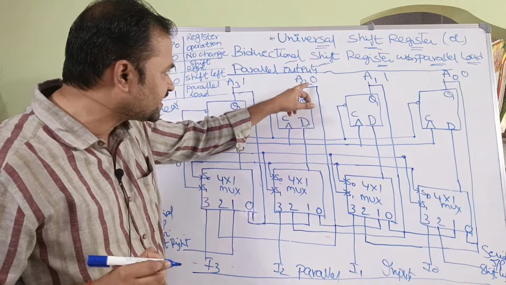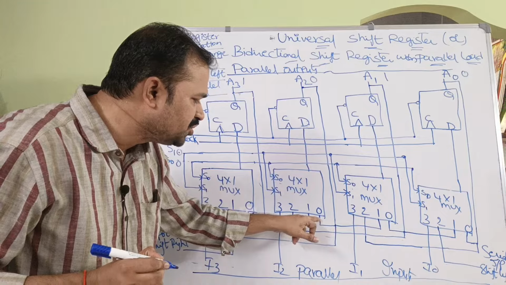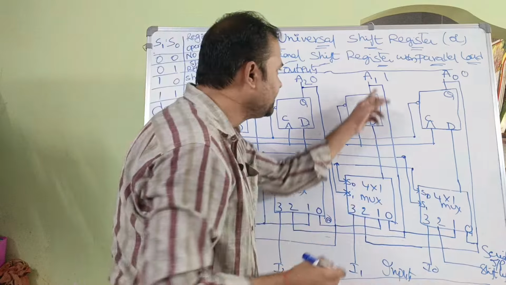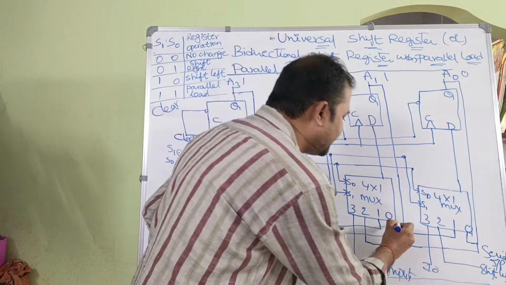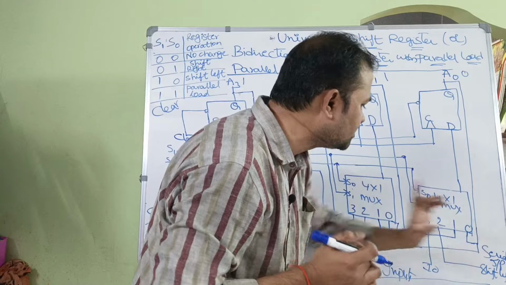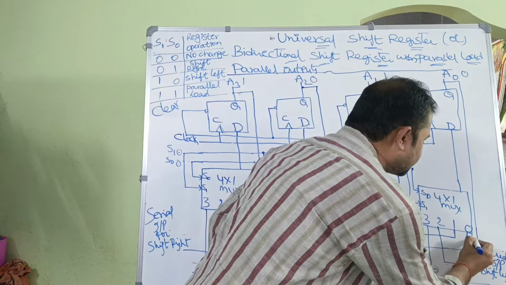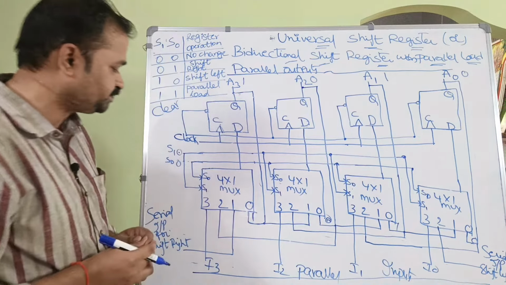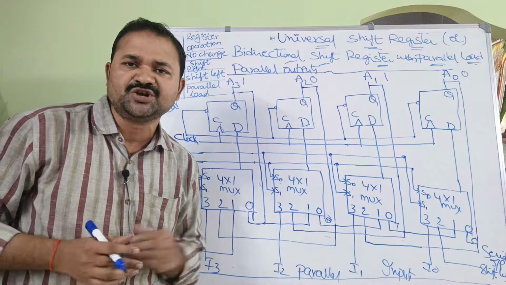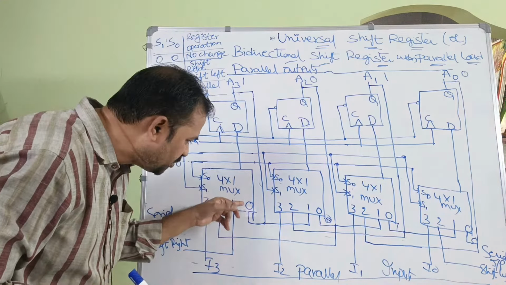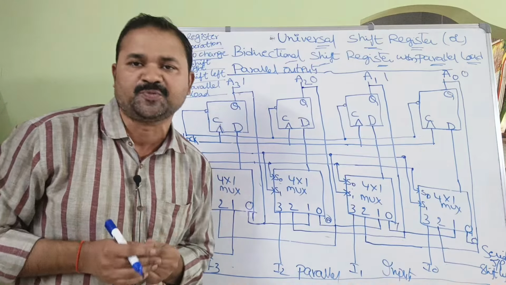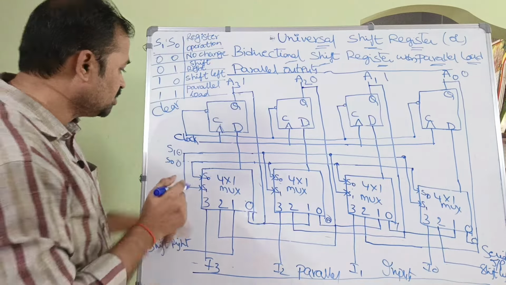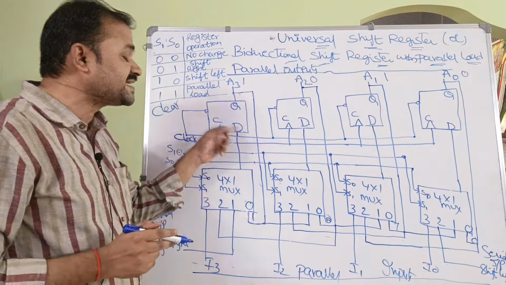Likewise, this A2 will be connected to the 0 data input line. Here what is the content? 0 is the content. Here A1 is connected to the 0 input line. 1 is the content. Next A0 is connected to the 0 input line. So 0 is the content. Okay. So what does this 0 input line contain? 1. If the selection inputs are 0 0, then this 0 data input line will be displayed as the output. What does this 0 data input line contain? It contains 1. So this 1 will be displayed as the output.